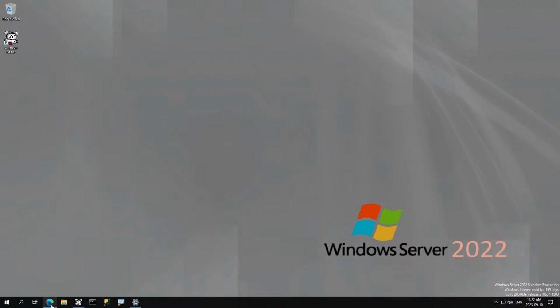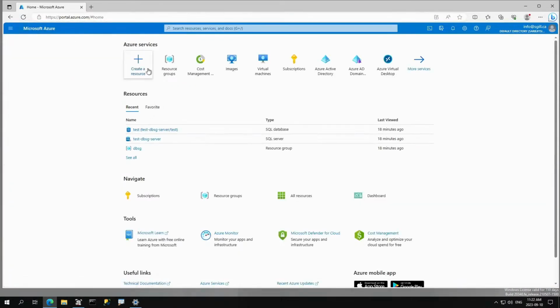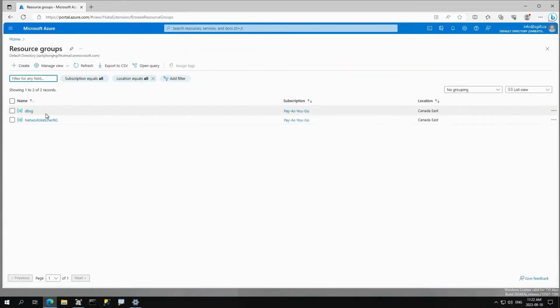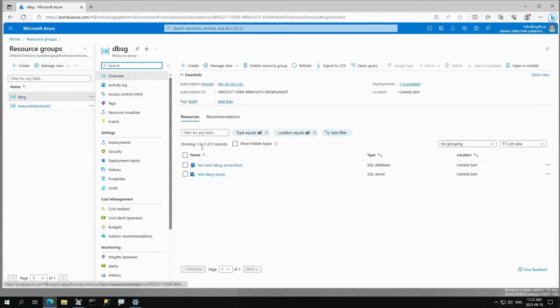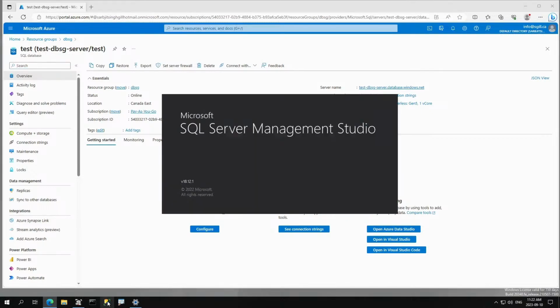So let us go to Azure. In the Azure home, we have the resource group, and in the resource group we have the test database server and the test database itself. In the test database, we have set the permission so that we can log in from SSMS, and then we will do all those things there.